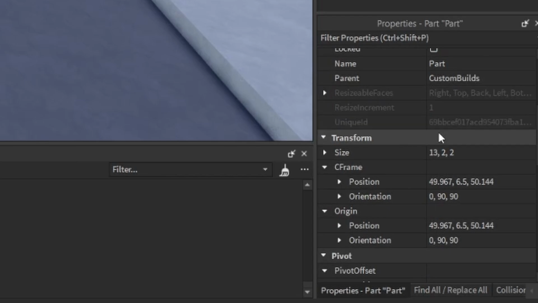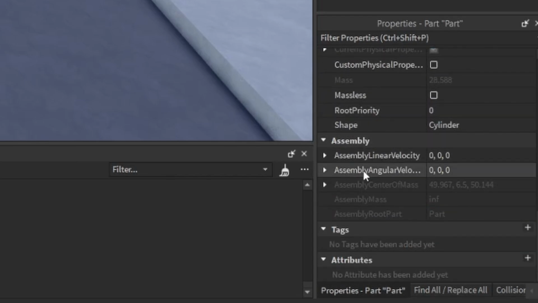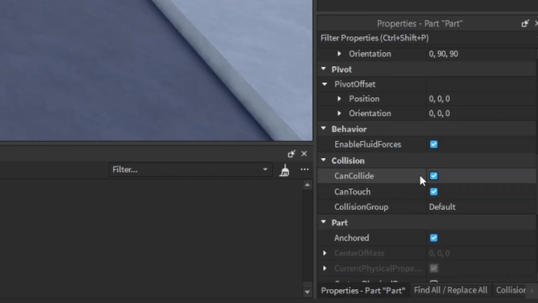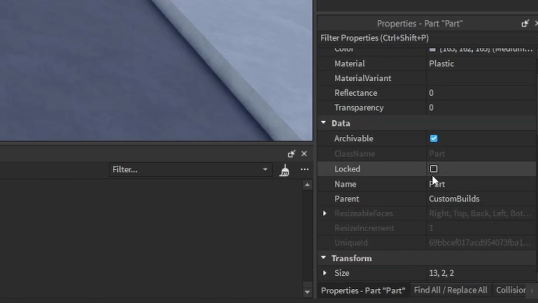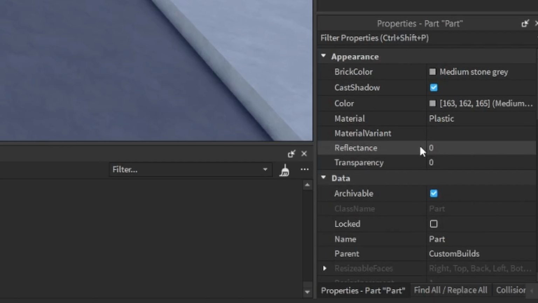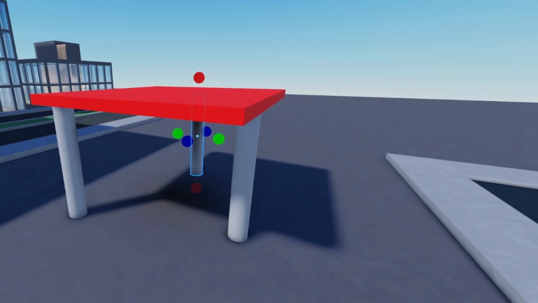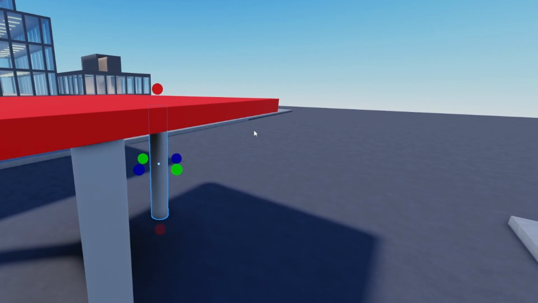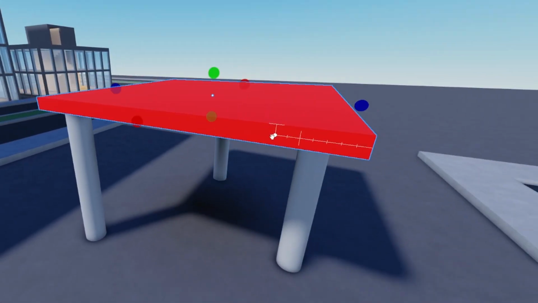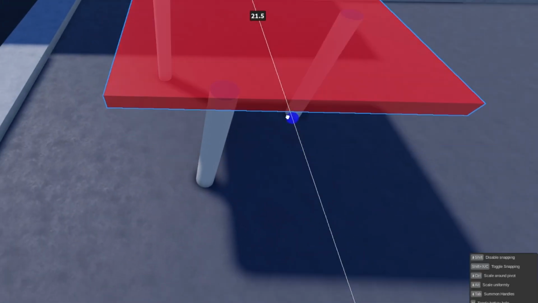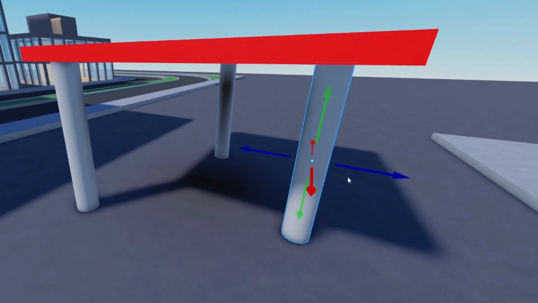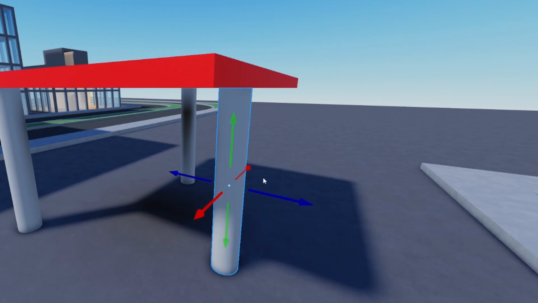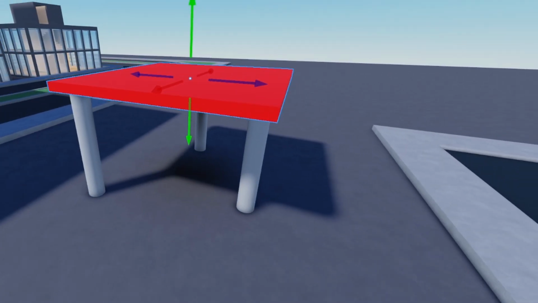Now, if we look at each of these parts, there's all this data associated with them, right? Like their velocity, how they're affected by collisions, and all of this data. And we probably don't need this depending on what type of game we have. We might only need to save certain elements of the data, such as the size of the object, the position of the object, and we've got cylinders, so we want to save the shape type, and then also the color, right? So these are gray, this one is red.